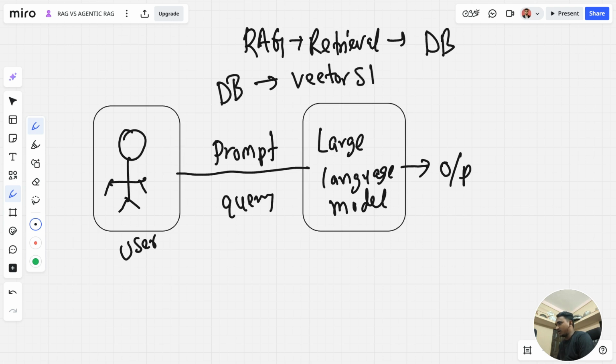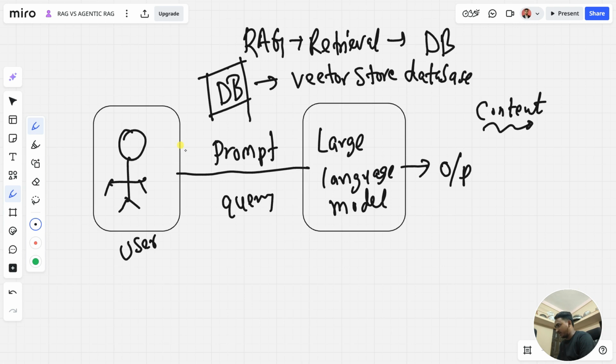Okay, vector store database. Sometimes the RAG is also called a librarian, because it stores the data in the vector store database, and then retrieves the data based on the context. That's why it's called the knowledge base or the contextual base. So in our database we have some kind of personal data. Let's say I'm going to give my YouTube data here.